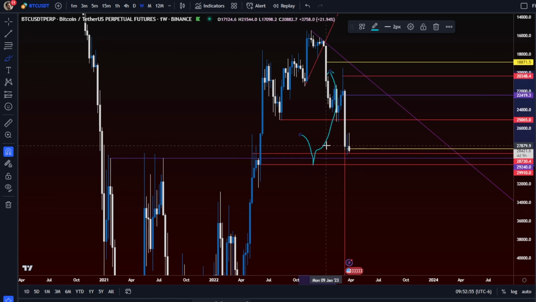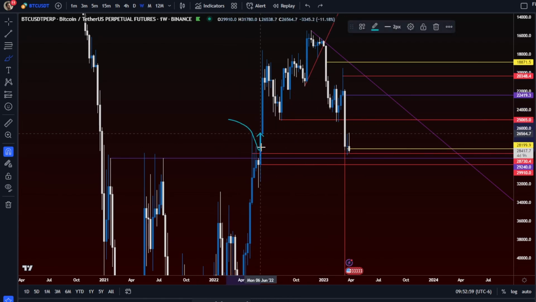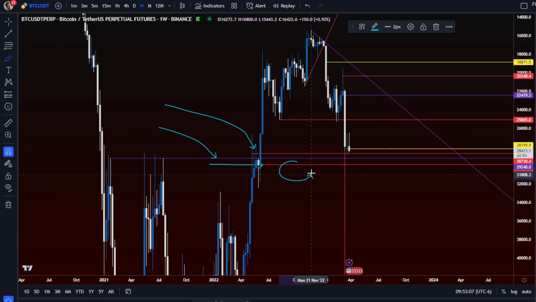So they were right, but they got punished anyways for being right. So you have three entries here. You have the daily entry here, you have the weekly here, or you have this entry here. For example, if we were to only ever take this trade, it will happen one in seven or eight times, but it will always be correct.